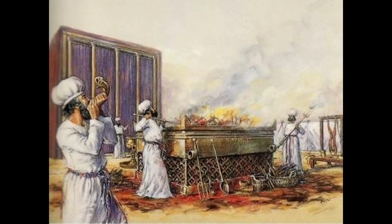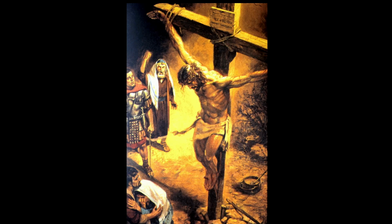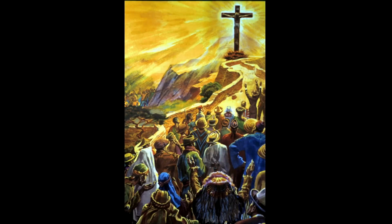Sixthly, the Essenes taught a meticulous observance of the Jewish ritual laws, including offering animal sacrifices. But the New Testament church taught that such laws had been done away through the sacrifice of Jesus. The concept of one man's death making atonement for all mankind, not for Israel only, but Gentiles as well, would have been as big a stumbling block to the Essenes as the other Jewish sects. But to those who believe, it's the power of God unto salvation, irrespective of nationality. God is no respecter of persons.